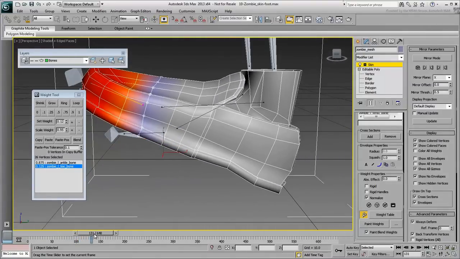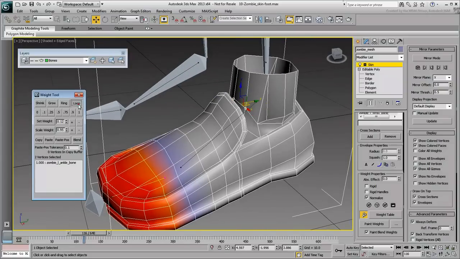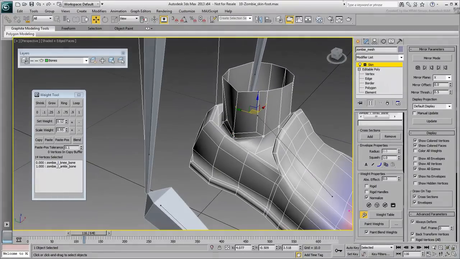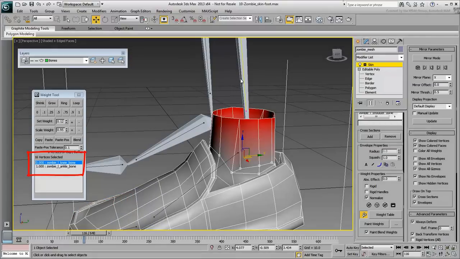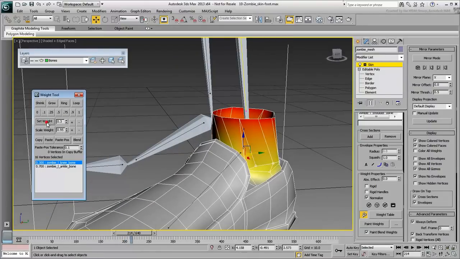The rest of the foot is pretty rigid except for this area around the ankle. Here, you probably need to make a selection using a conventional approach, as the loop option will fail, as discussed earlier. At this point, these vertices are affected 100% by the foot bone, but they should be made to react to the knee bone by a small amount. Select the knee bone and adjust the weight value. About 30% should do fine.